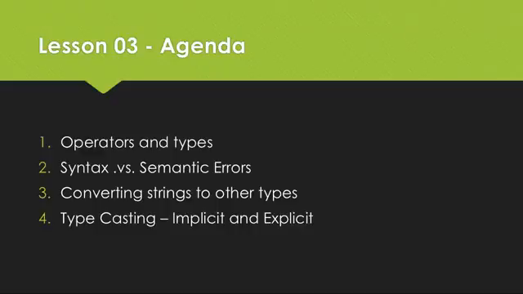Then in the second example, we'll explore casting. Casting allows us to convert our data on the fly from one type to another, and this can either be done for us on behalf of the compiler or explicitly through a command, and we'll look at both ways of doing that and look at the pros and cons of each. It ought to be interesting, so let's get started.